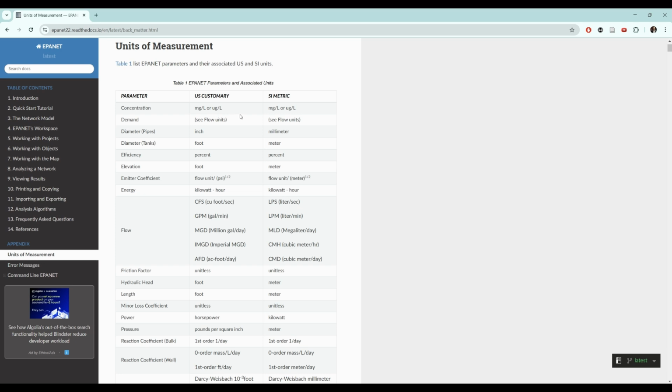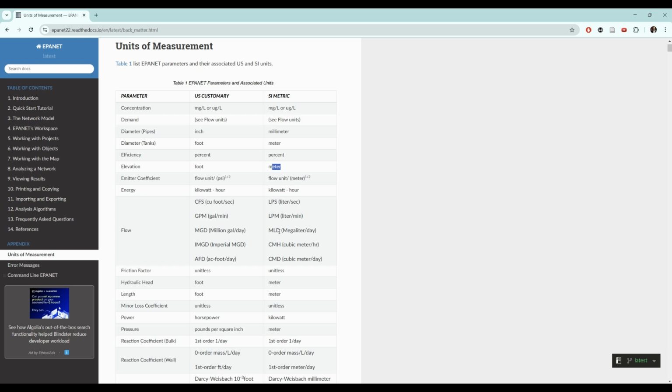Once you set your flow units, it assumes you're using US customary or metric. Since we set it to LPM and liters is a metric measurement, it's going to assume everything else we do is in metric. So our diameter of pipes it wants in millimeters. The diameter of a tank should be in meters. Efficiency should be a percent. Elevation is going to be in meters.